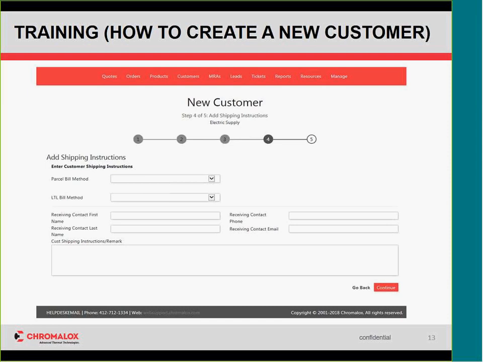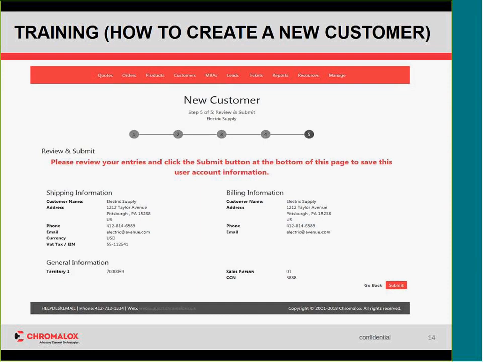The following step is an optional step in the process, and this would be entering any type of default shipping information. It was never a mandatory field in the prior extranet version, and as well, it's not a mandatory field in this one. However, if you have a new account where the customer has specific shipping information that they can provide you up front, this would be a good location to input this data, and then this will save to the customer account once you've finished creating the account.